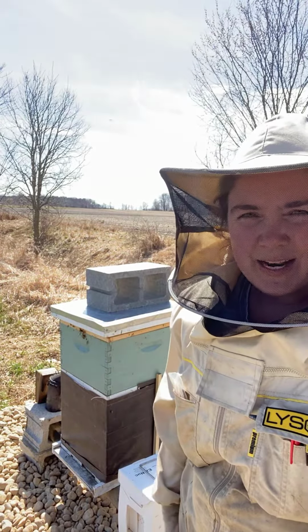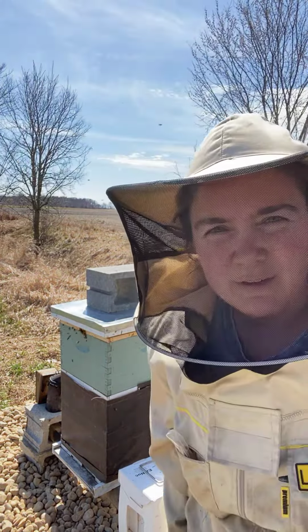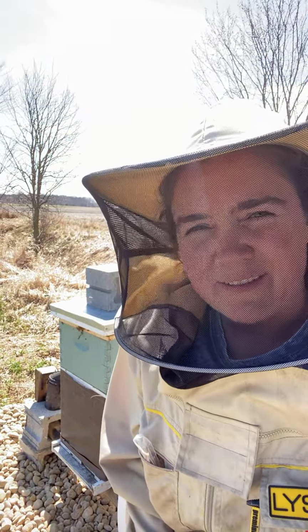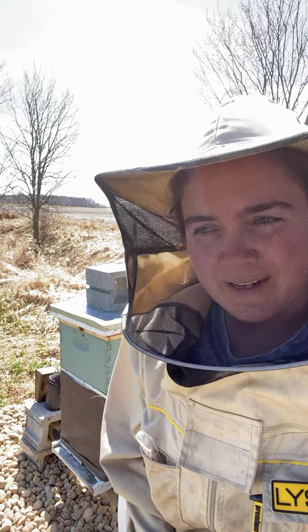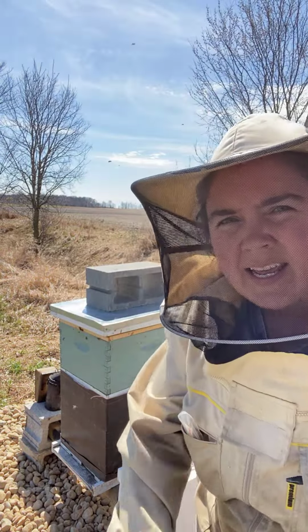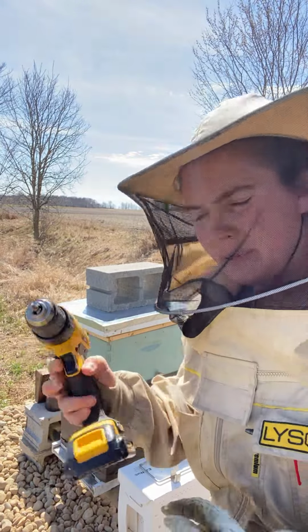So I'm gonna go ahead, open it up. Hopefully we've got a pretty good view. I'll talk as much as I can, but I'm trying to move pretty quick because I've got another bee yard to visit and I wanna make sure I get to everything that I need to today. All right, so first things first, let's go ahead and remove the wrap.